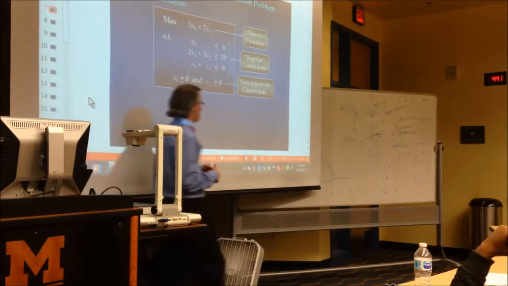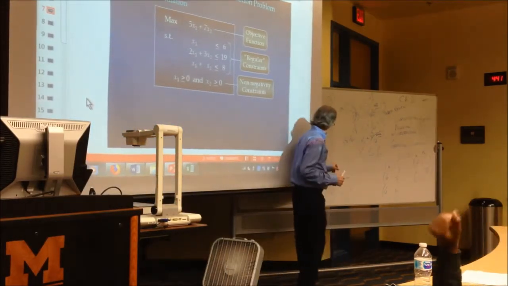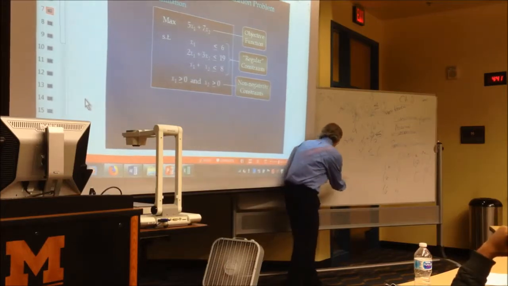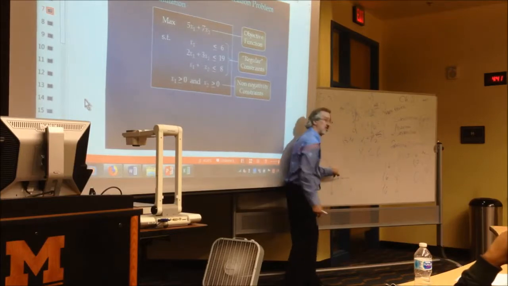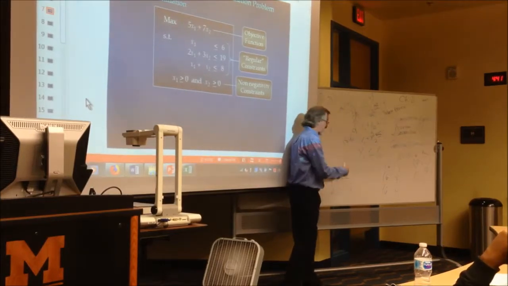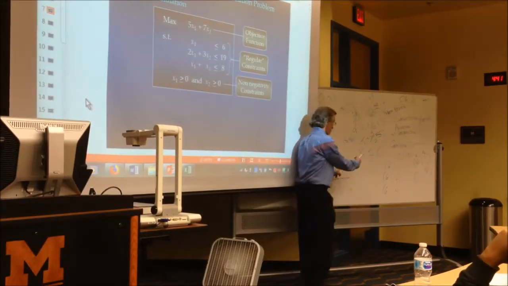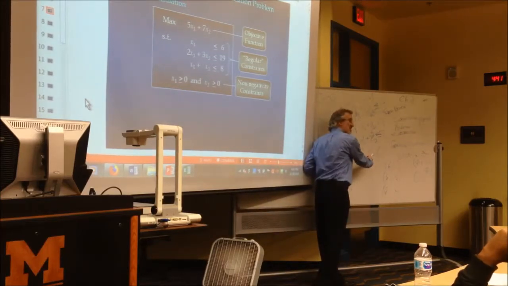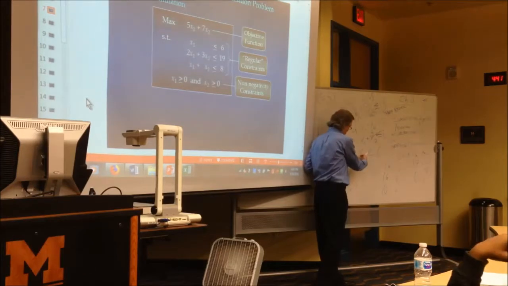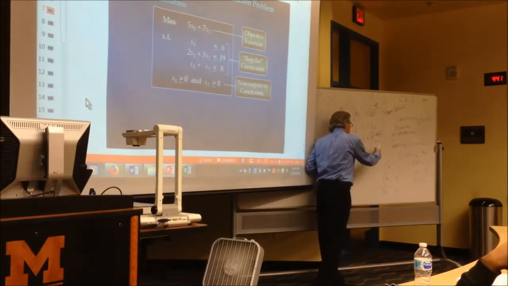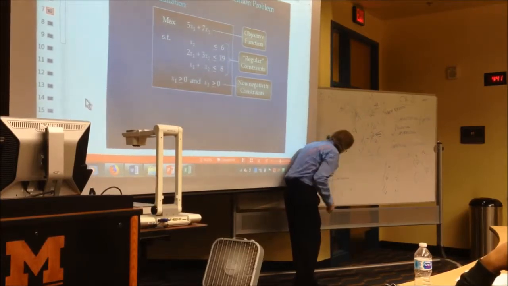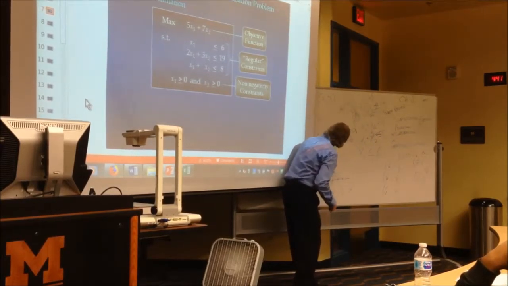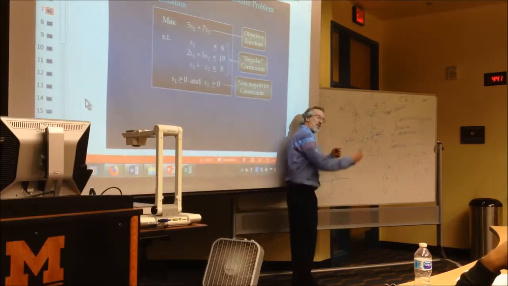I gotta figure out which way to shade. Are you ready? What point is this right there? That is 7, 3. Let's plug in 7 for x1 and 3 for x2 and see if it's true or false on this. There is no x2, so we're not plugging in the 3. x1 is 7. Is 7 less than or equal to 6? No. We're not shading that way. We're shading this way. That represents the less than.